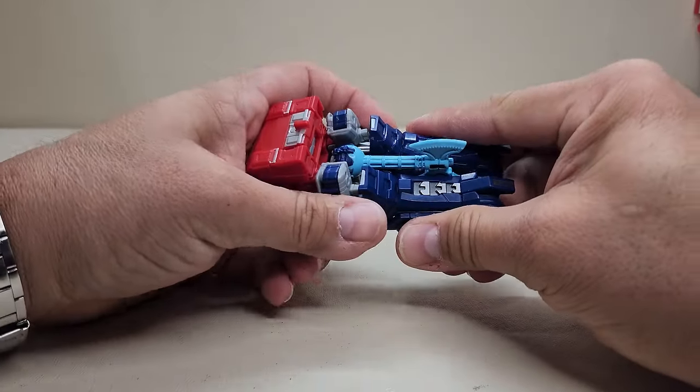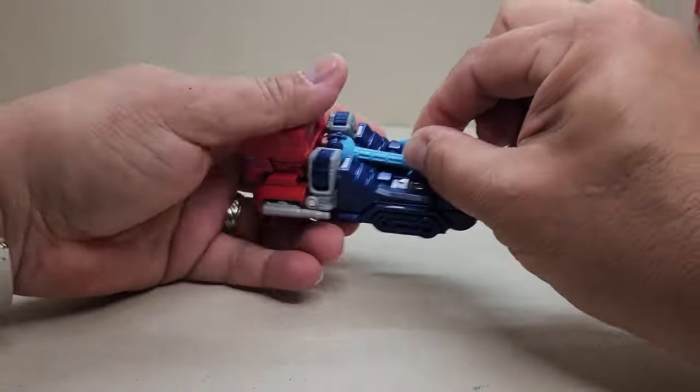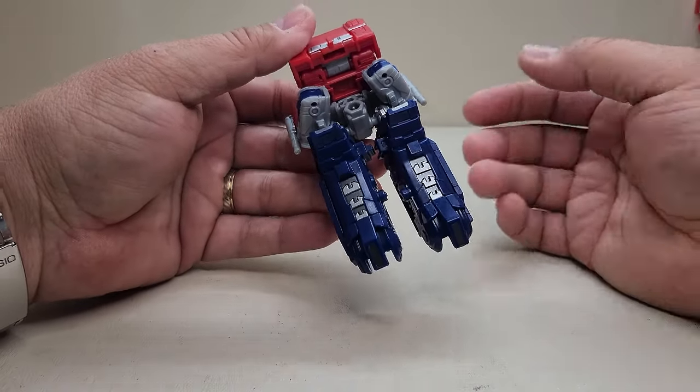And like I said, you got to do a lot of squeezing all of these steps in together at the same time to get it in there. And once it's in there solid, which is pretty neat, we'll go ahead and remove that, set it off to the side. So we popped off the legs, separated them like that.